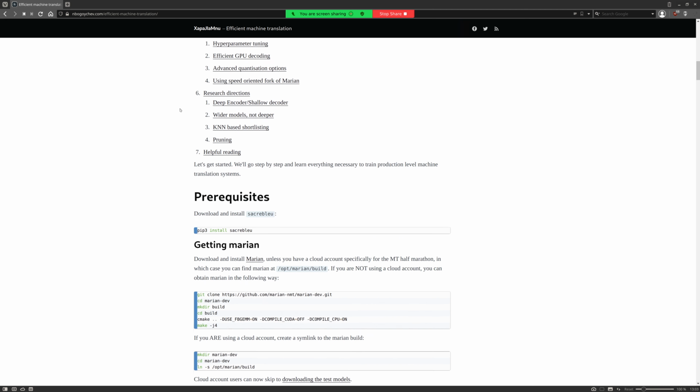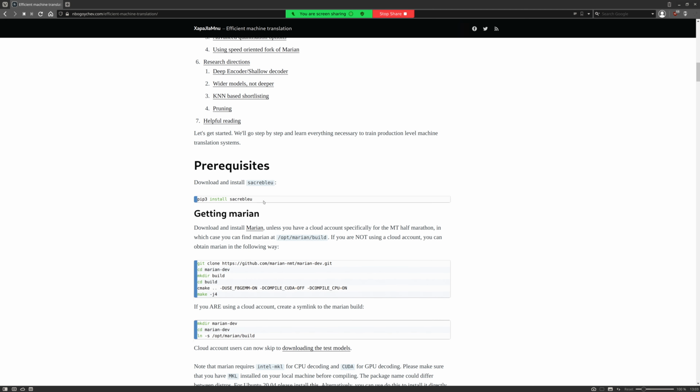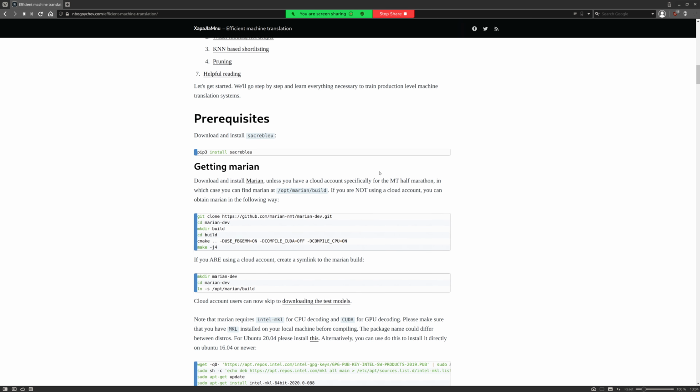So the first thing that I want everybody to do is to install Sacrebleu on your systems. If you're running on the server, I think it's already installed. Let me double check. I've left instructions on how to do it. Let's see, Sacrebleu is already installed. For those that are not using the cloud instance, it's done through pip.